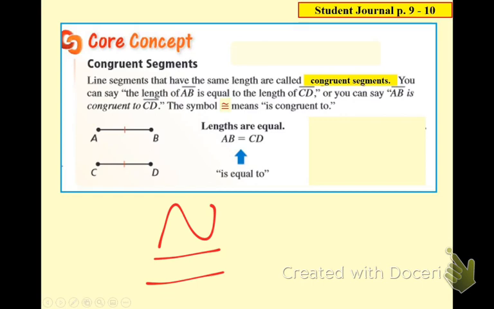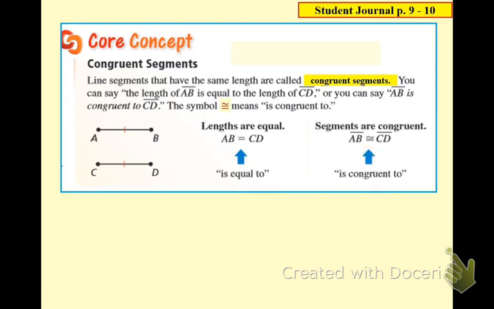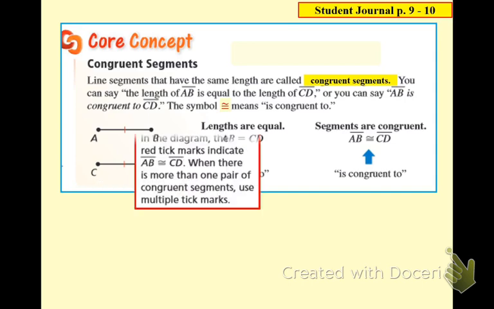You're going to see it almost in every section. What if I wanted to say not congruent? What would I do with this? Put a slash through it. So that's not congruent. That's congruent. Not congruent. So we're going to have segments that are congruent. You'll say segment AB is congruent to segment CD. You're going to create statements like this. And I'll show you why in the next slide.